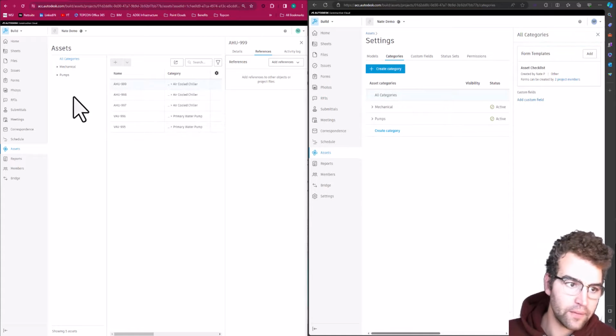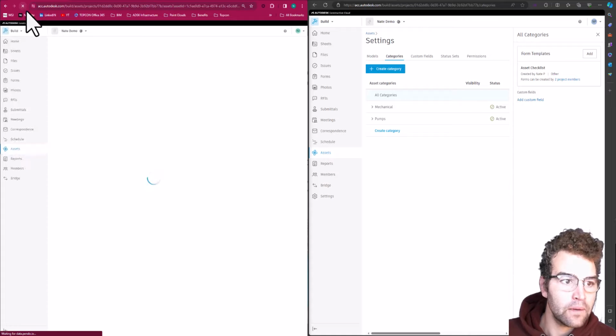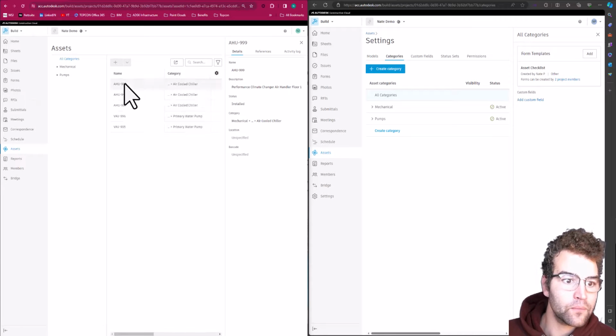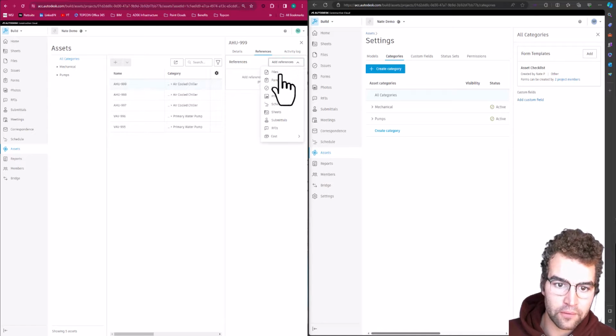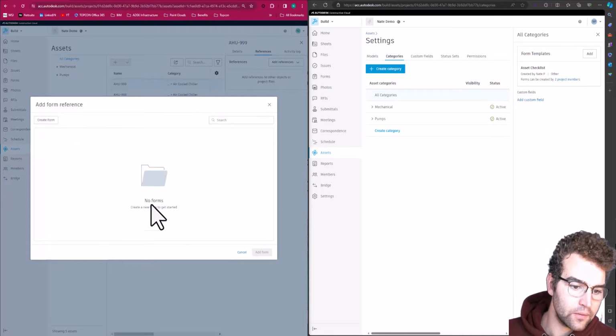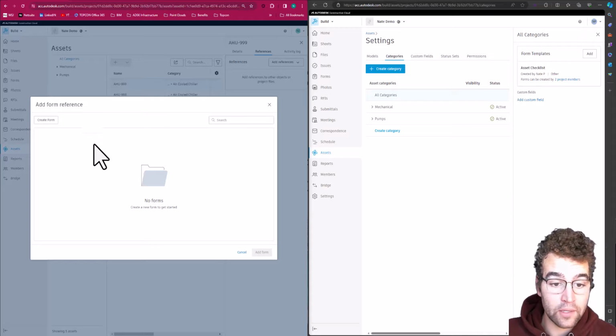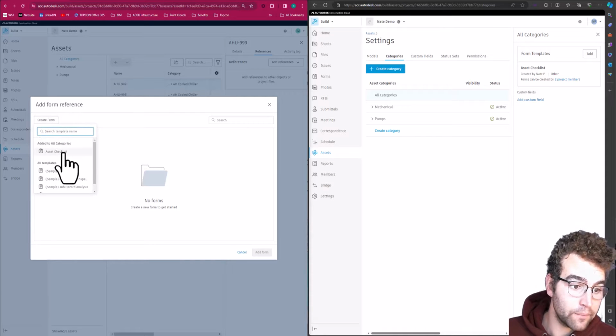And so what happens here on the left side, if I go ahead and grab any of the assets, I'm just going to refresh because we made a change to them. If I grab any of these assets now, let's grab that first one there. References, we go to add references, and we'll say form. We're going to attach a form. And notice it says no form, so we need to create a form. If you were attaching an existing form, you would see it here if it was in progress and you had view settings of it, or a submitted form you had view settings of. But let's go to create form, and notice this asset checklist has been added to all categories.